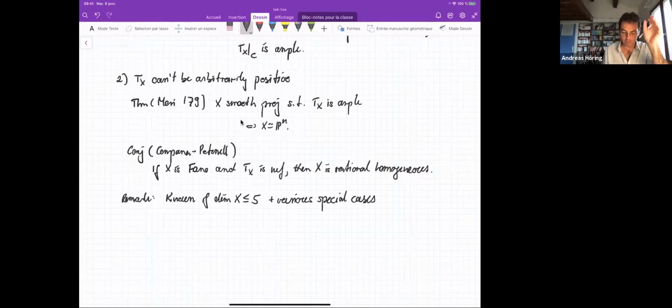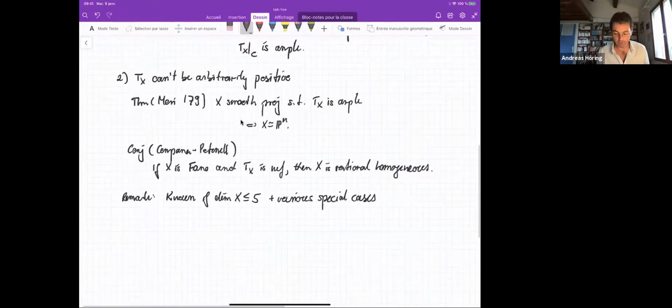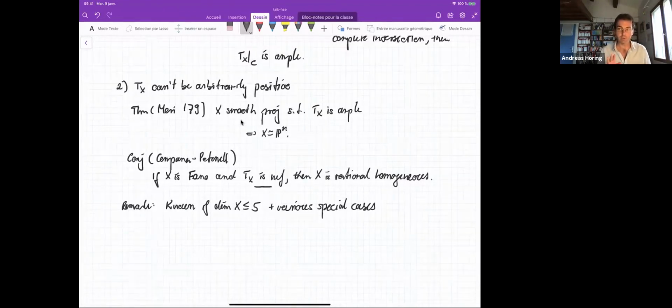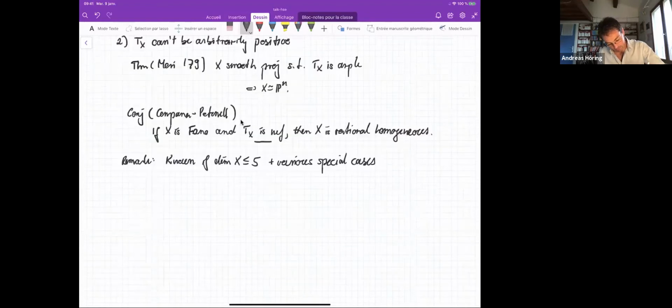So I do not want to make such a strong assumption, like, you know, Tx nef, which eventually, of course, should lead to very strong consequences. I would like to do something rather similar to what I did yesterday. Recall that yesterday we assumed that we had an elliptic fibration, and we used this to construct some, you know, bad divisor in the projectivized cotangent bundle.